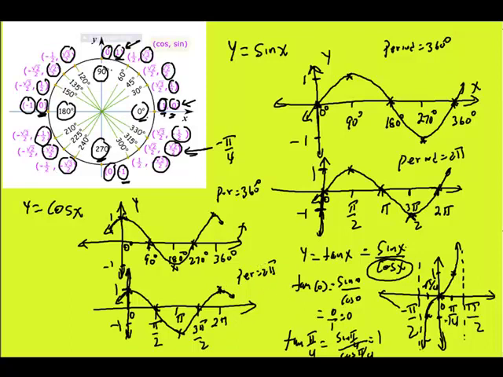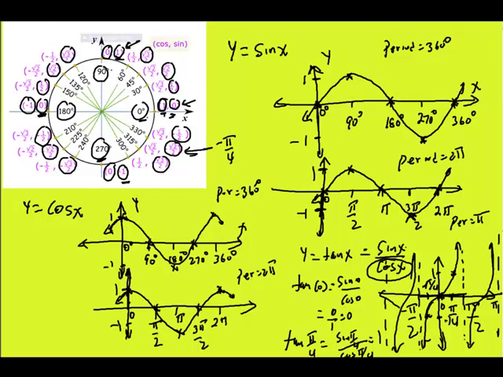Well, the tangent curve, the distance from here to here is just pi. So tangent has a period of just pi, not 2 pi. And then the tangent curve repeats all over again. So if I were to extend this out, I'm going to have another vertical asymptote at pi, so on and so forth, and then we'll get another curve like that. But we don't have to draw all those.